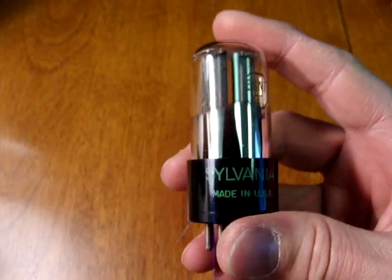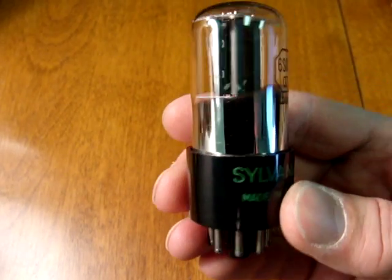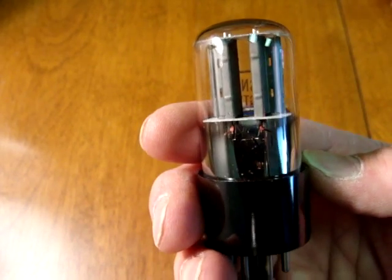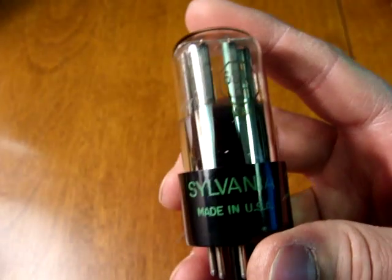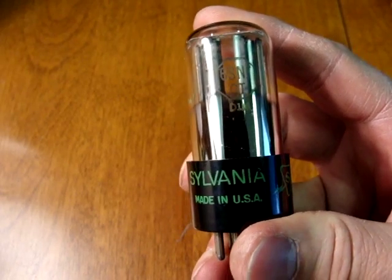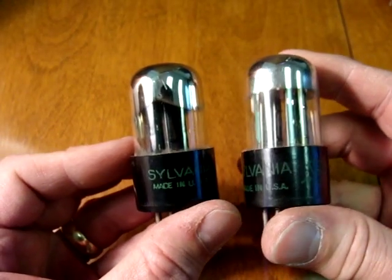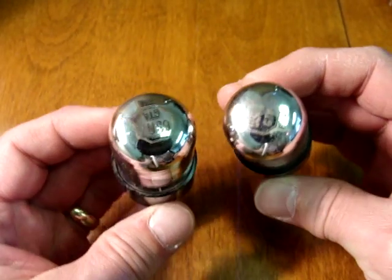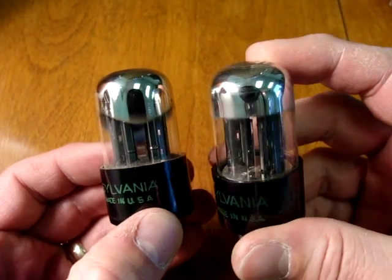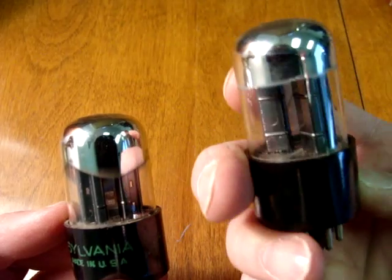Finally, Sylvania had a complete line of tubes starting with the early 6SN7GT version, sometimes called the 'bad boy' tube. The original bad boys have three rivet holes — this one is showing two but is identical to the other tubes made at this time, including the 6SN7GT VT231 military type. Later versions from Sylvania were the 6SN7GTA and the very early 6SN7GTB. The earliest GTAs had two plates facing each other, while the later versions had the plates set at an angle to each other.